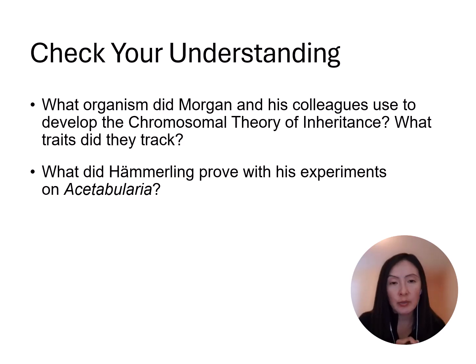For the second one, what did Hammerling prove with his experiments on Acetobularia? Remember that giant unicellular alga, Acetobularia. These are huge, anywhere from 2 to 6 centimeters, single cells. And what he did was, remember, he either removed the cap or the foot of the cell and observed regeneration.